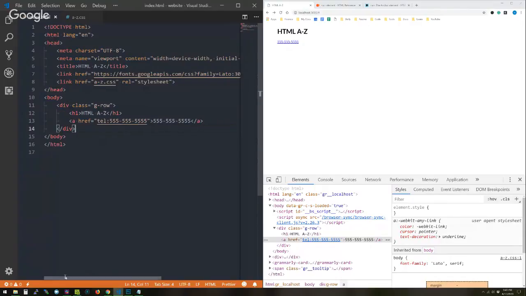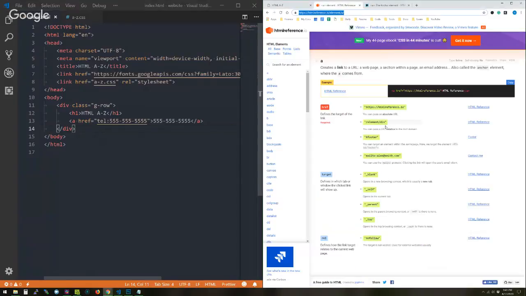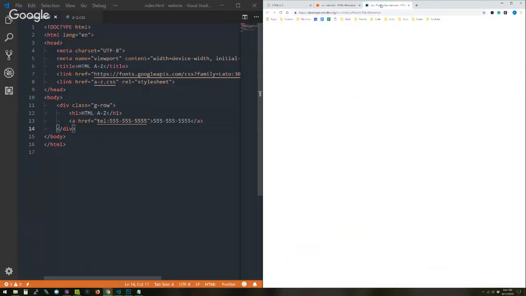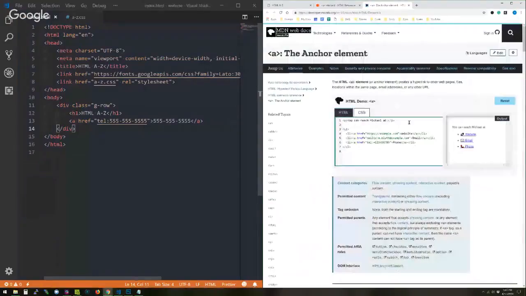So there's that. That's kind of a cool feature. What else is on here? The rel attribute. Again, I don't know how deep we want to go. This is more what I would consider maybe like an SEO thing. So we can kind of have SEO as a whole different topic. Let's go through here, see if there's anything in this resource.